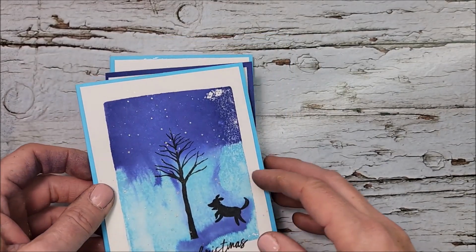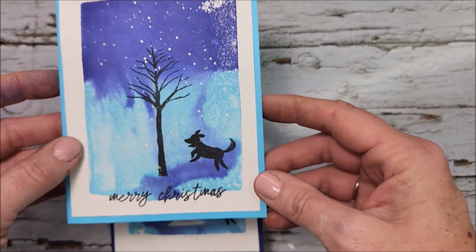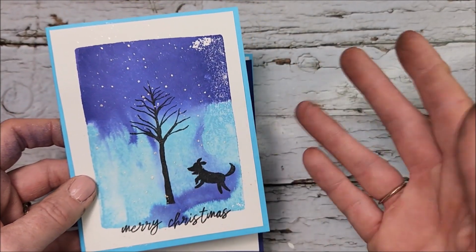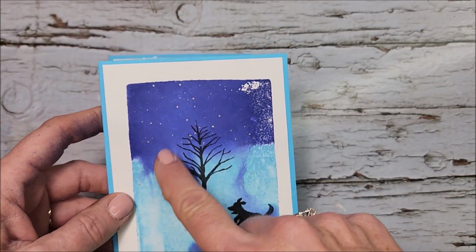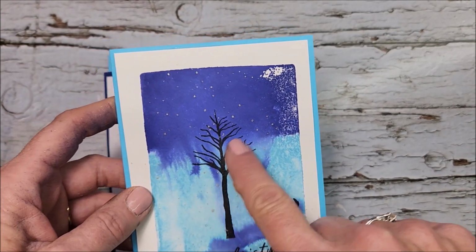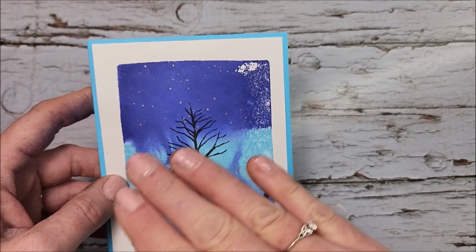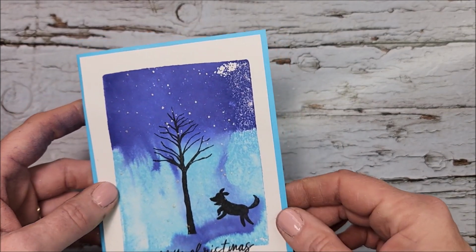Let me show you the finished cards. That one, very, very simple. You could emboss in gold, white, but I'm just trying to give you some different ideas on how you can use this very fast background. The background is really easy. Once you figure out what you want to do with that background, once you know what your design is going to be, these cards take no time at all.